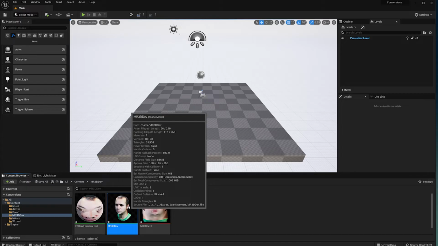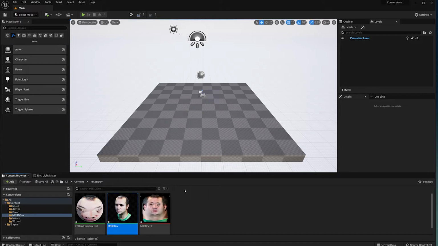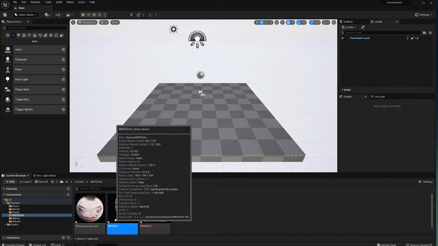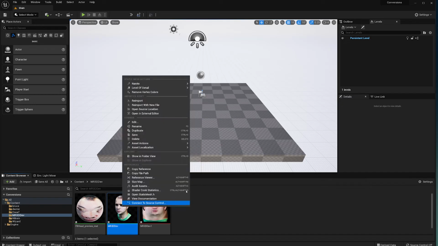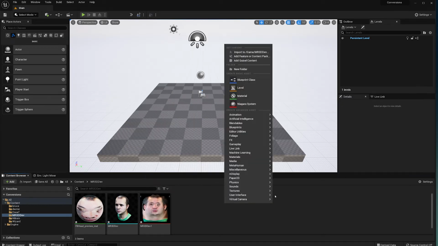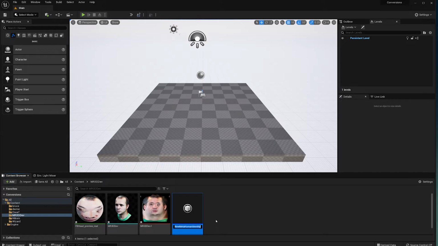Now, if you have never done the mesh to Metahuman, I'm going to leave a link in the description down below on how to scan your head for free. There are chapters that you can follow. Just choose the chapter where I talk about the Metahuman mesh to Metahuman tool. So you can go from there if you are brand new to this process, because I'm just gonna breeze through it. Otherwise this video is going to be too long. It will tell you how to do the plugin and everything else.